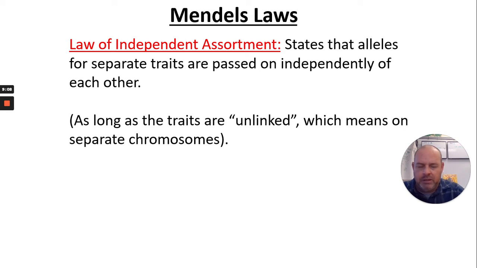Okay, and I know that might be a little confusing so far, but not only today, but in another set of notes, we'll talk about linked a little bit further. So independent assortment really just means that if you're tall and have blue eyes, not every tall person has blue eyes, and not every person that has blue eyes is tall, because those 2 traits are independent of each other. They don't have to travel together, right?